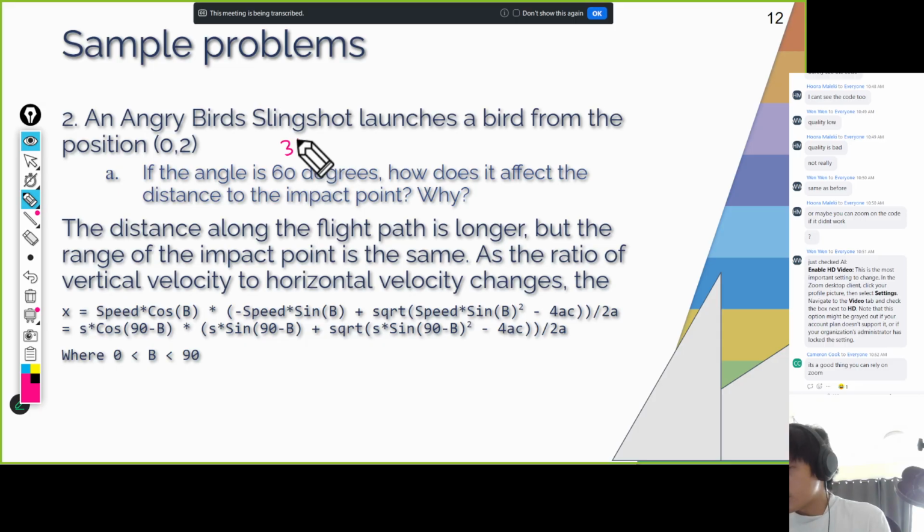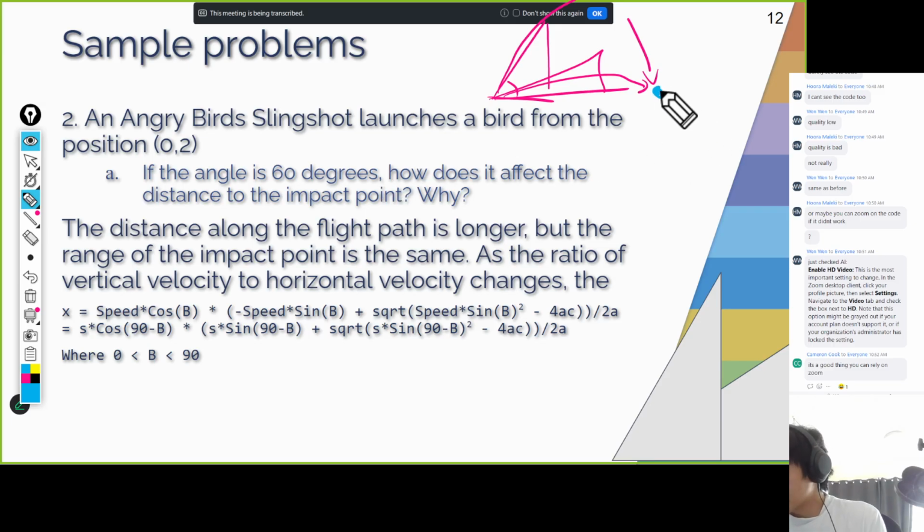30 degrees versus 60 degrees. Interestingly enough, an angle of 30 degrees and an angle of 60 degrees look like they would produce different results, but they will actually impact the ground at the same point. In any kind of ballistics problem like this, you'll have a high angle and a low angle, where both will actually intercept at the same point. And it's based on essentially complementary angles.